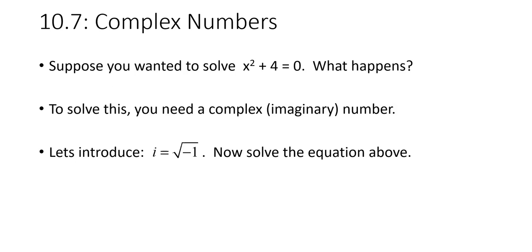But yet there is a solution to it using another set of numbers that we call complex numbers, or sometimes imaginary numbers. What we do is we define i, which is the imaginary unit, as the square root of -1. And if we have a representation for the square root of -1, then we're able to solve that x squared plus 4 equals 0 using non-real or imaginary or complex numbers. One thing we've got to remember as we do this is that i is no longer a variable. Now in this context, it has meaning as the square root of -1.